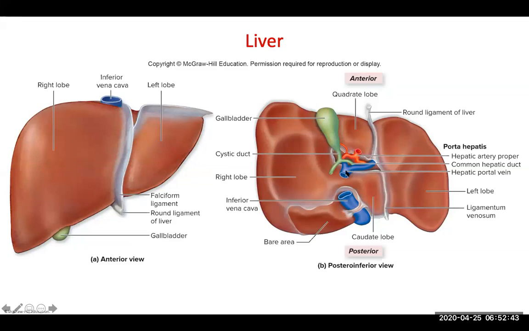that's bringing blood to and from the liver to be filtered. So within the liver itself, you have a right lobe, and again, it'll be on the right side of your patient's body in anatomical position. A left lobe, you'll have a caudate lobe on the posterior side and a quadrate lobe on the anterior side. And then you'll have this falciform ligament that helps to connect the liver to the surrounding peritoneum or tissue around it. Underneath the liver, you'll have a green gallbladder, and it actually is green colored because the gallbladder stores bile, which helps to digest fats. So your gallbladder will look green, and then your pancreas will get to as well.